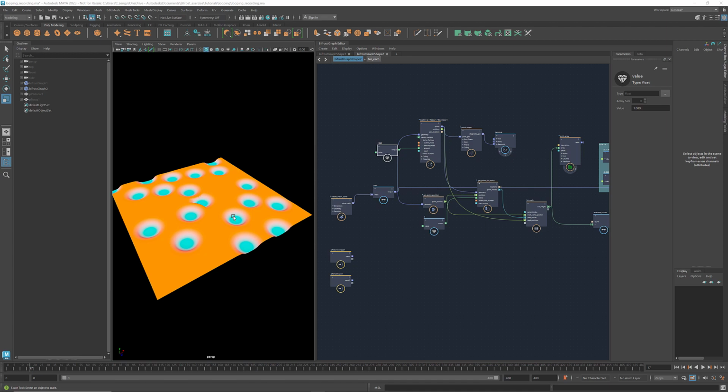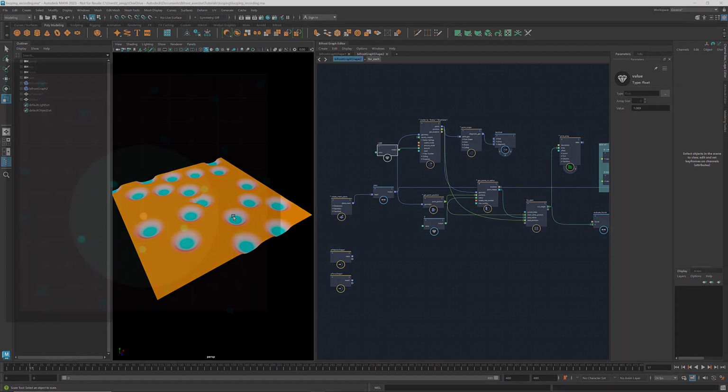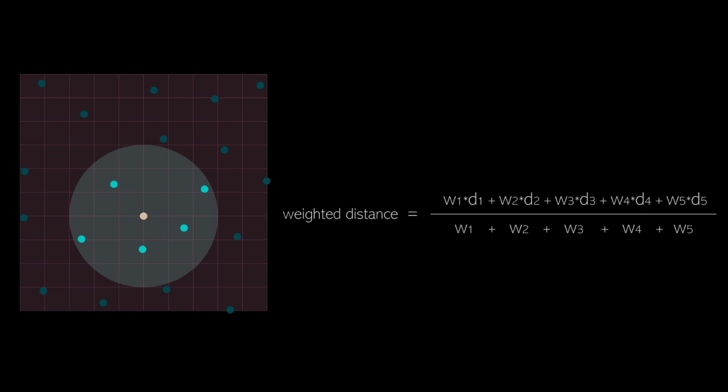This is because the weight is calculated from one seed only. To get smooth transitions in the overlapping areas, we need to consider a combined influence from all the seeds within the radius. One way of quantifying this combined influence is to calculate a weighted distance. This is a formula for calculating the weighted distance. For every seed, we calculate a weight based on its distance to the mesh vertex. Get the sum of weight times distance and divide it by the sum of weight. You don't need to worry about how exactly this weight is calculated. I provided the formula as a compound.